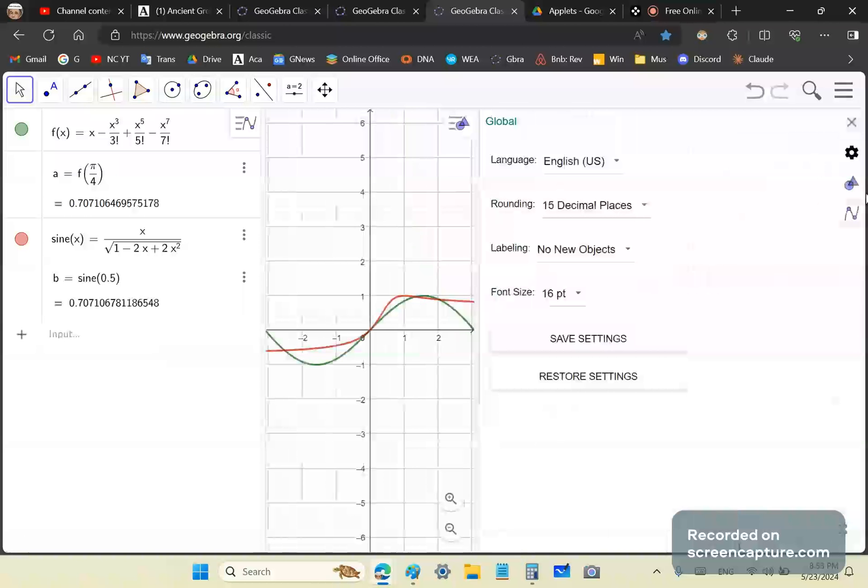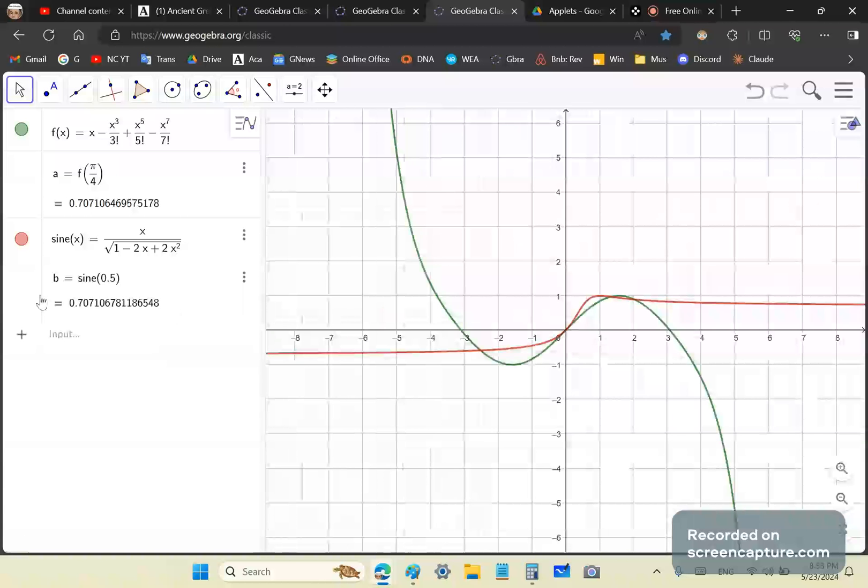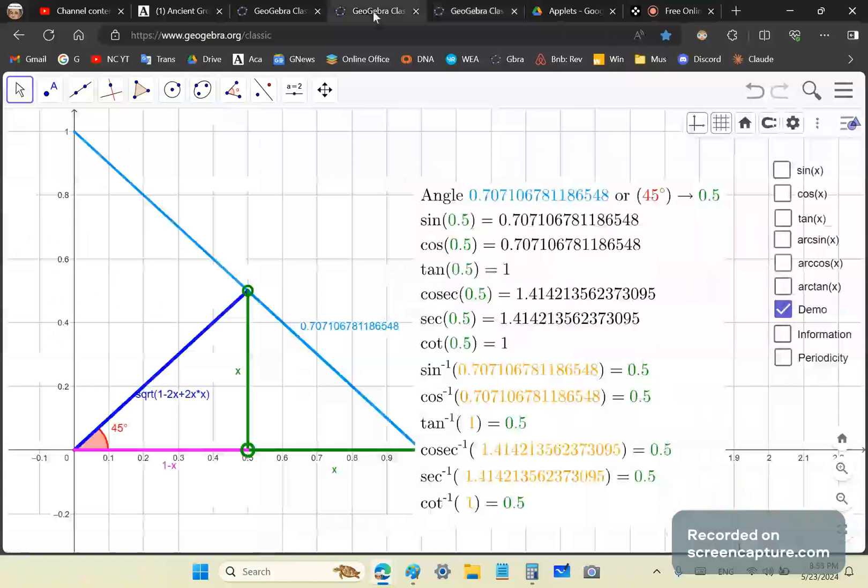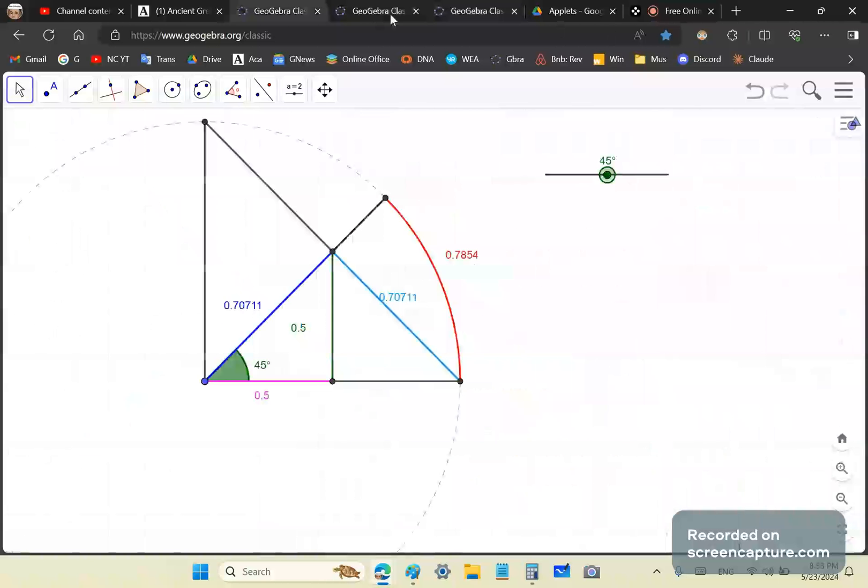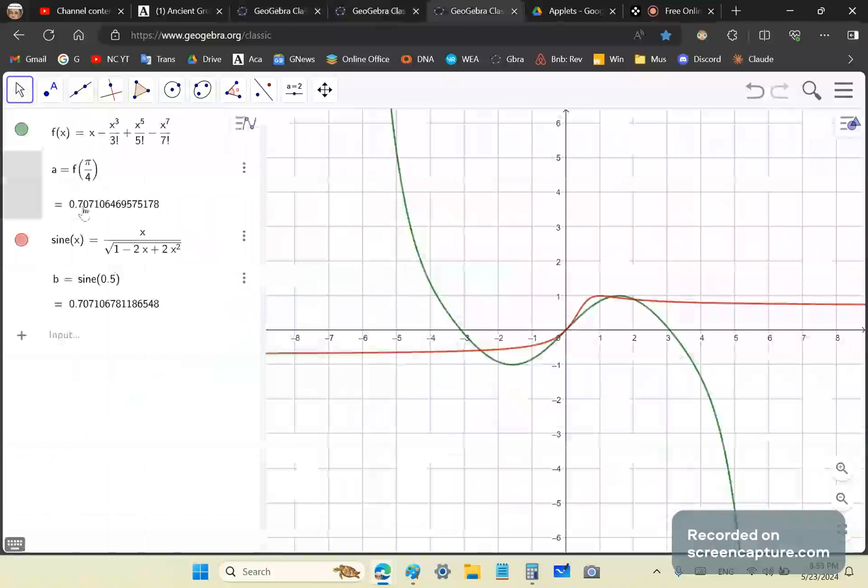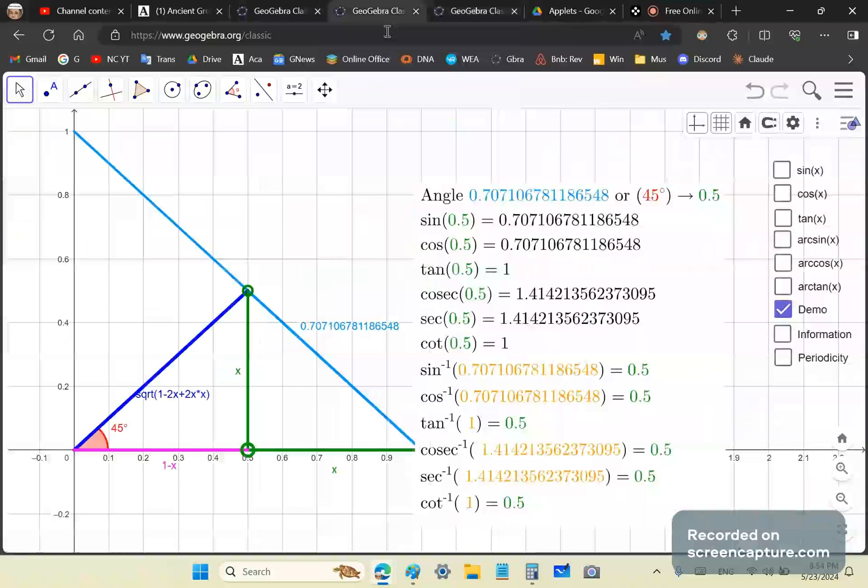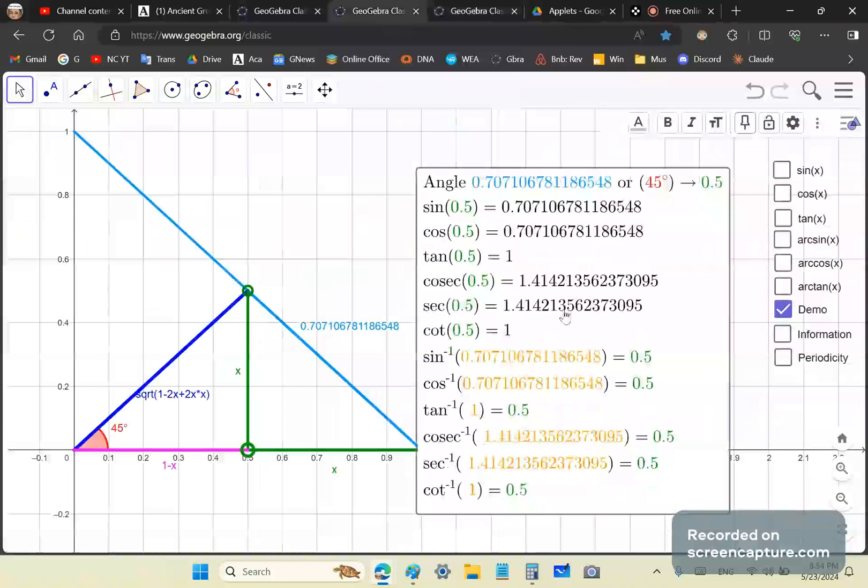Then we submit that to the Gabriel function. If we say sine of 0.5, look at that! Do you see that? That's the answer and it's accurate to as many decimal places as you like in one shot. So you can find the answer where Newton's series need several terms to get to the right answer. Even after four terms as you see in this example, it's still wrong. It's only accurate to about six digits. Mine is accurate completely in one shot.